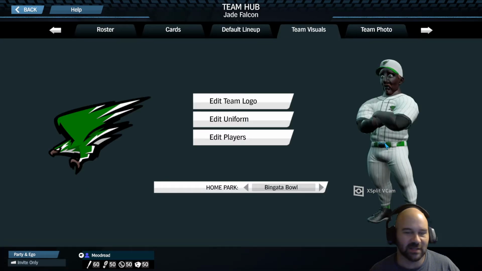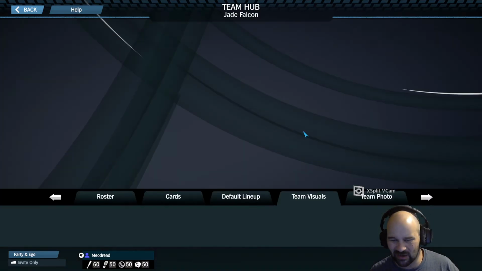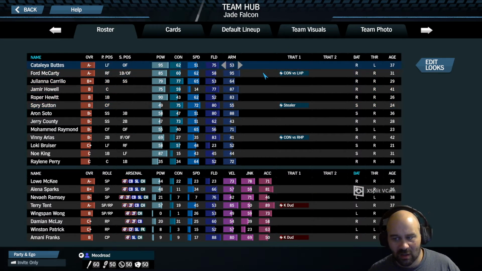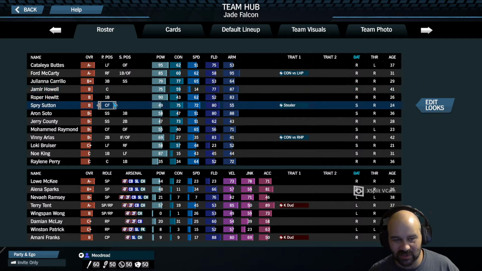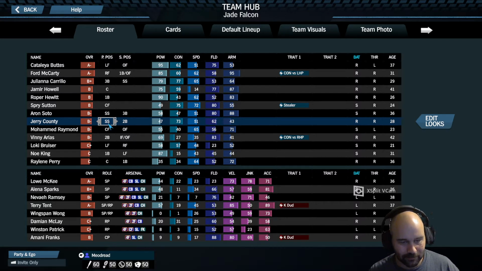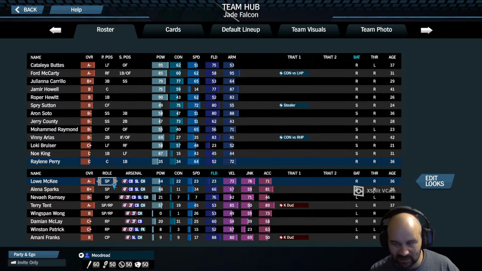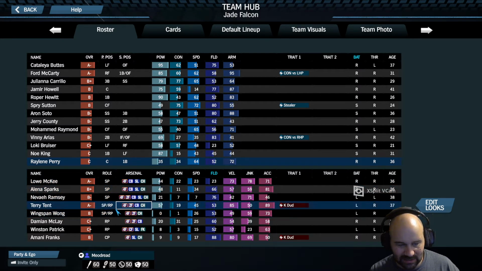Jade Falcon. Jade Falcon is like the Clan Wolf rivals. I don't really care for the uniforms I came up with, but they look okay. Very Philadelphia Eagles-ish. I do like what they bring, though. Two good corner outfielders, third base, first base, catcher, center field, shortstop is covered. Again, a bit of a weak situation at second base with 42-year-old Vinny Arias, but we could play Jerry Counter there instead. Wouldn't be too bad. And then pitching is pretty reasonable. We got an A- leader in Lowell McKee. Terry Kent is a good one as well. Some decent bullpen. A couple people I'd probably want to release, but it's not the end of the world.